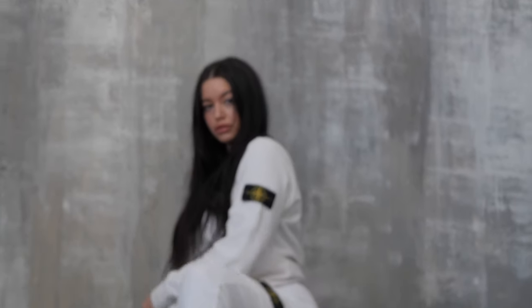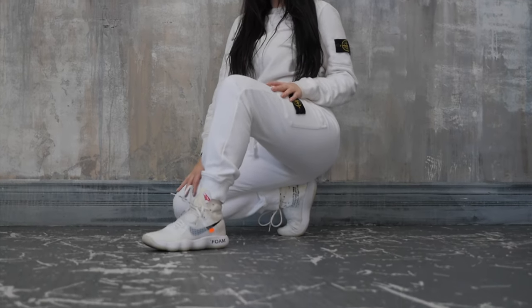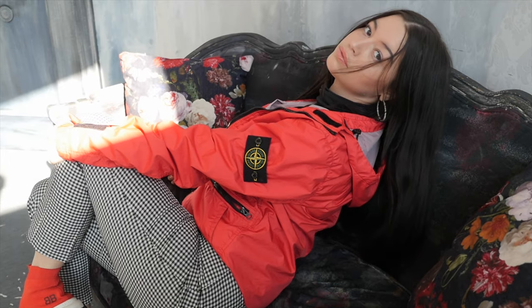For the second outfit, I got a full Stone Island tracksuit. I saw a couple of people wear this on Instagram and I was like, I need one. They look so comfy, and the all-white look is just so cool. I went to a department store here in Toronto called Holt Renfrew and they had it — such a coincidence. I got it and I love how it's all white, so you can literally wear it with any colored shoe. I wore it with my Off-White Nike Hyper Dunks. I also like how you can wear the shirt with another pair of pants and the pants with another shirt, so you can get more than one use out of the tracksuit.